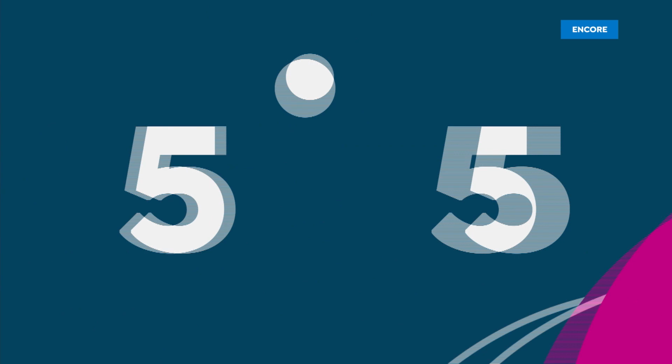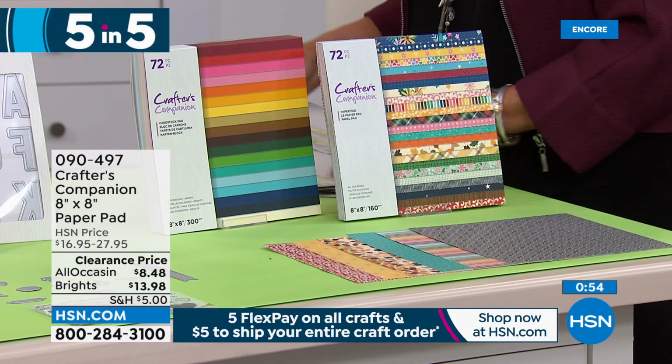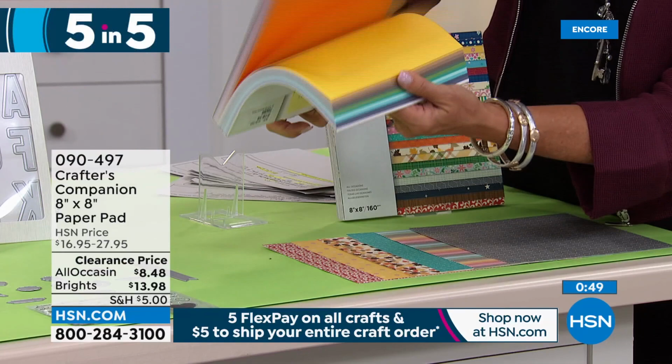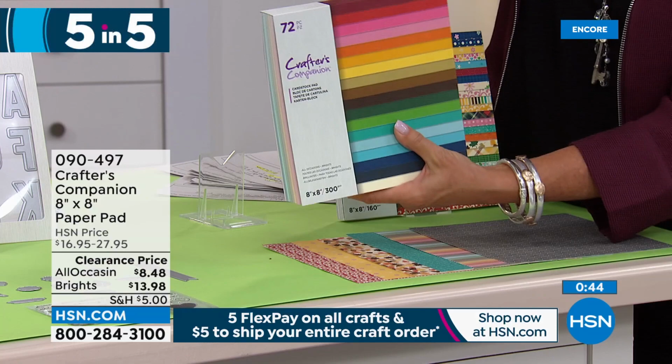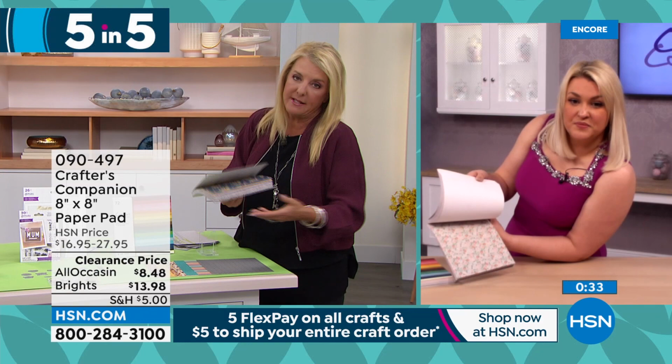Super cool. And then finally, the last one, this is, again, huge value. I was so excited about this 5 and 5 because these are 72 sheets of your 8x8 paper, and you're picking your choice, very easy, of the brights or the all occasion. This is the all occasion. This is the brights, 72 sheets. If you can stock up, guys, this is such a huge, exciting value because we all need more paper. And if you can swing getting them both, how awesome that would be, because you really do get solids and you get prints. So Sarah, this is another amazing deal, quite frankly.